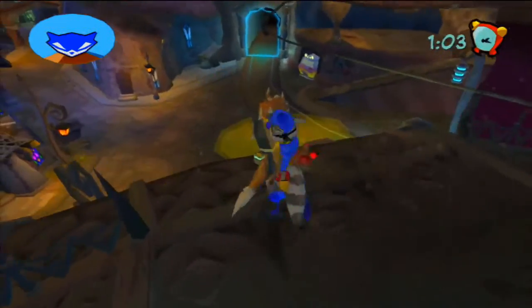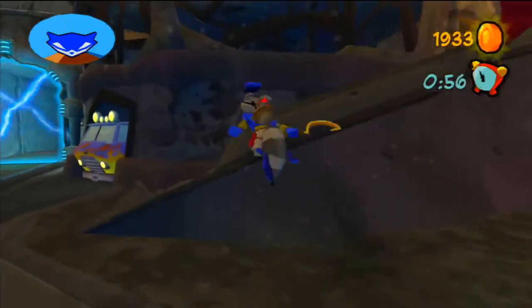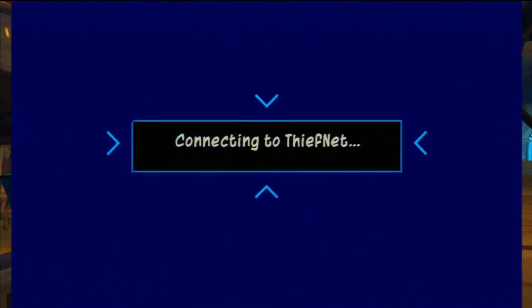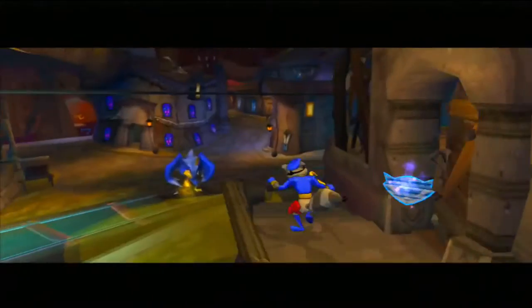Let's take out this guard. Did the guard die? Boom! Yeah! How much can we sell it for? Ooh, 500. Nice. 553. That's good, because we definitely need that later on.